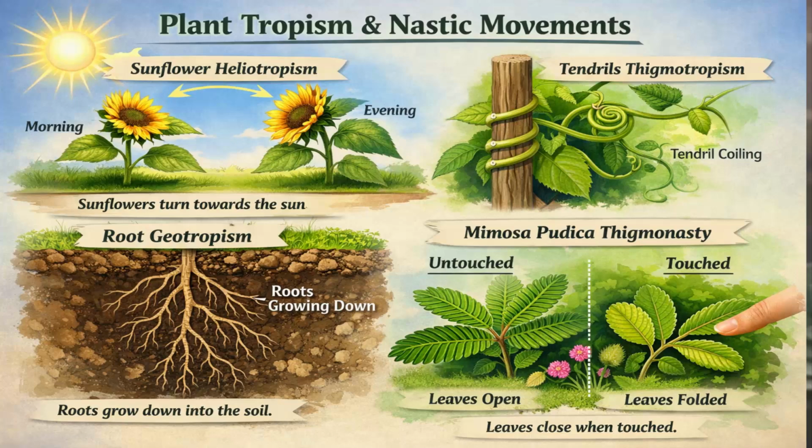Then the second type, geotropism. This geotropism is also called gravitropism. So movement in response to gravity. They again have some types. Positive geotropism, roots grow downwards. Negative geotropism, shoots grow upwards. So what type of mechanism is observed here? As far as the mechanism is concerned, statoliths, the amyloplasts which are present, settle due to gravity and influence auxin distribution. So this is the mechanism in it.